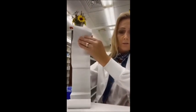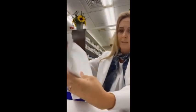It's a lot of safety and efficacy data. In fact, all of the normal information that we would find in a package insert, like the ingredients, would all be found right here in this package insert.